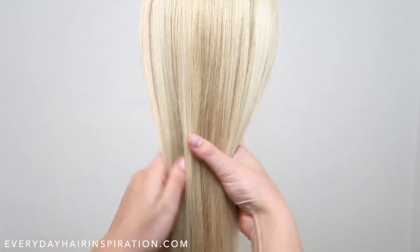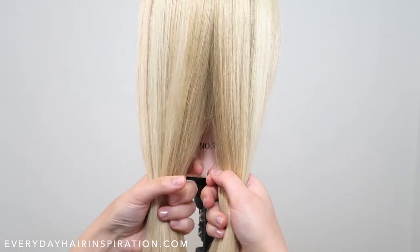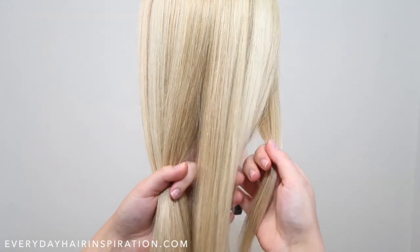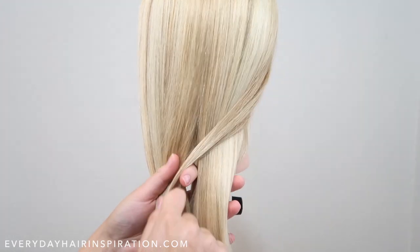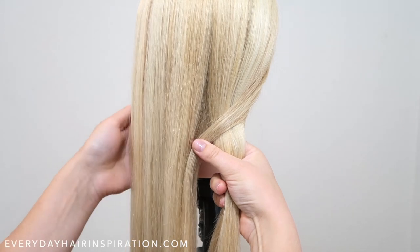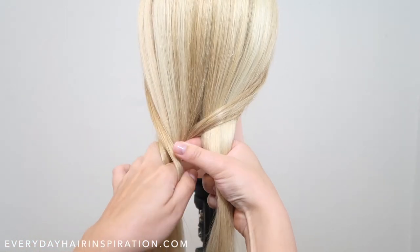So the first thing you have to do is to split the hair into two equal sections. Now pick up a small section of hair from the outside of the right strand and then cross it over and add it to the left strand. Then pick up a small section of hair from the outside of the left strand and cross it over and add it to the right strand.